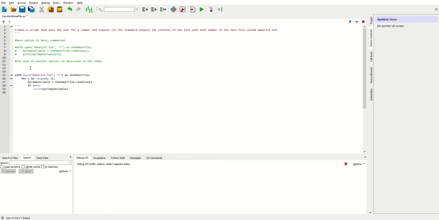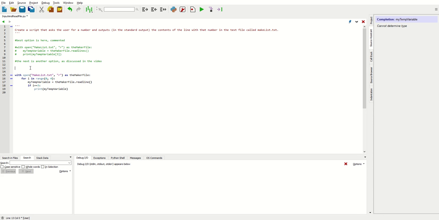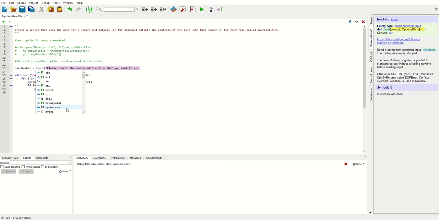And so to get the number from a user, I'm going to create a variable called user number to store the number that the user inserts. And then I'm going to do input and send a message to the user: Please insert the number of the line that you want to retrieve.